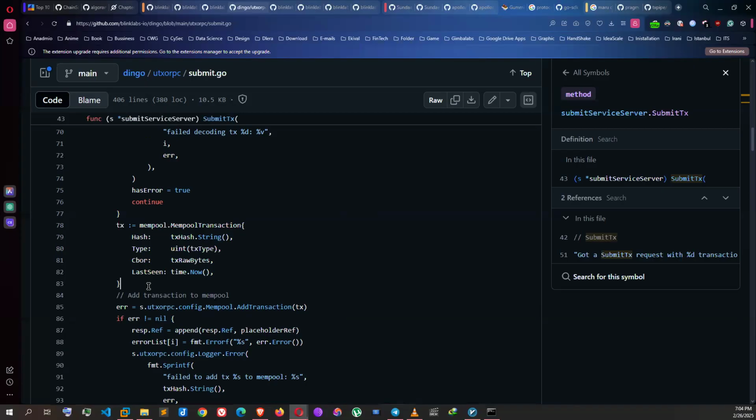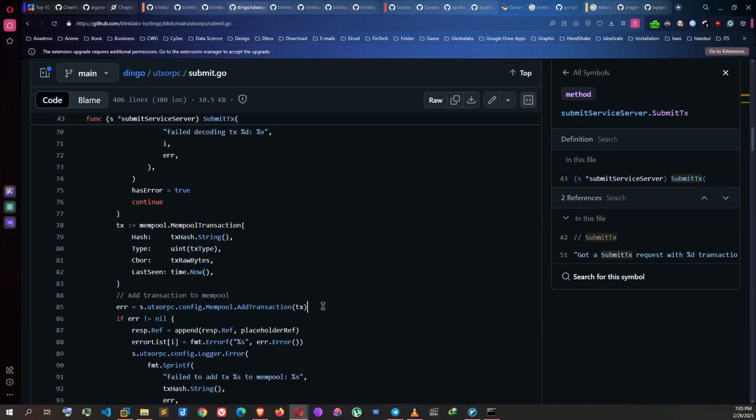So where we say add transactions to the mempool, like the UTXO RPC config mempool transaction add transaction, that's where validation goes. In that actual add transaction in mempool, that's where we do any validation or stuff like that. It's not implemented yet because we don't have all the rules. That's what we're working on, but that's essentially where that kind of thing would go. So that's just showing how the implementations work.